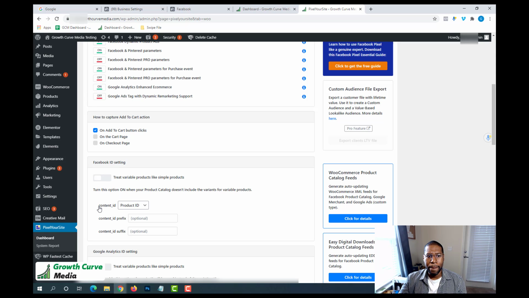But the big setting here that we need to look at is the content ID. And the content ID is basically how Facebook recognizes your product. The content ID could either be the product ID set in WooCommerce, so that's basically the post ID if you're familiar with it, or the product SKU.